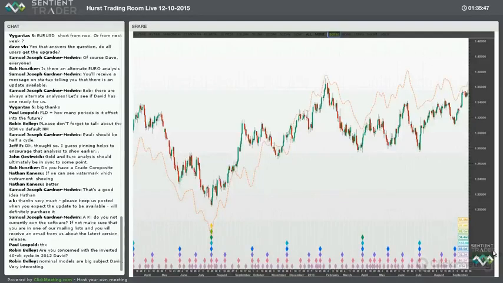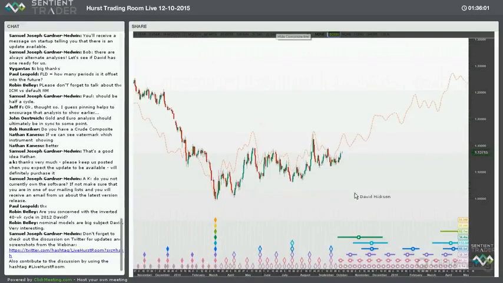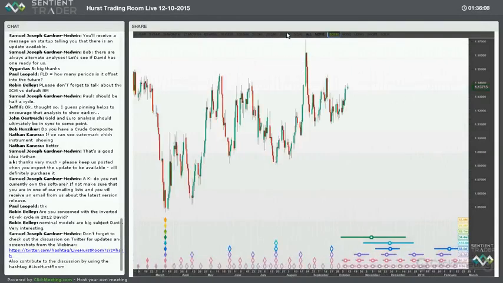FLD, how many to the future? The FLD is calculated on the basis of the current wavelength of the cycle in question. So if we go all the way to the end here, the 20-day FLD works with the current wavelength, and of course the wavelengths are constantly varying, so that's the wrong chart to use for that discussion.